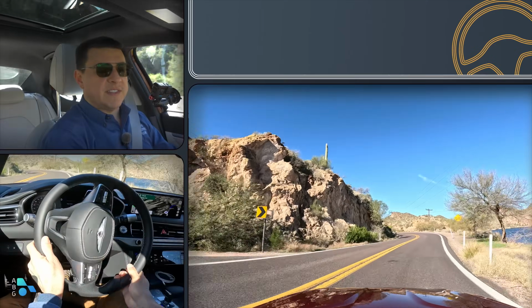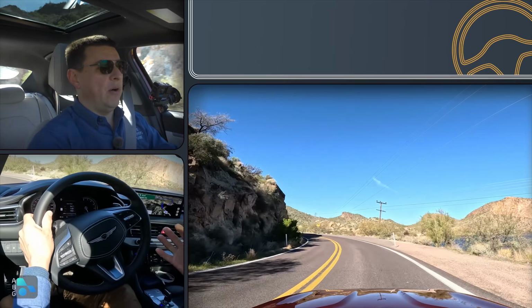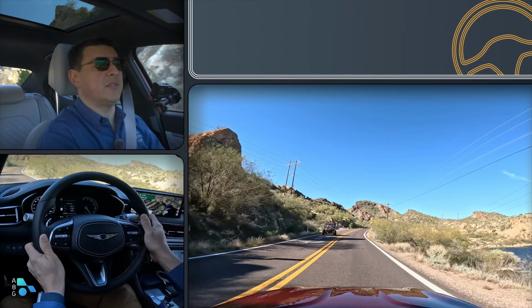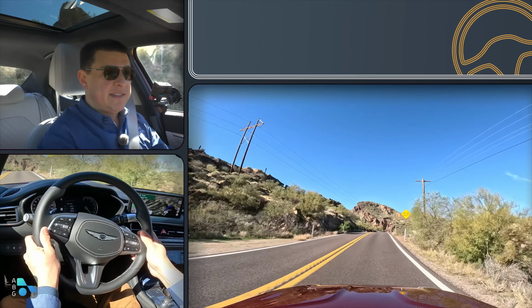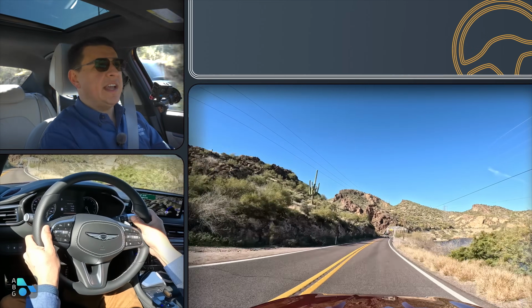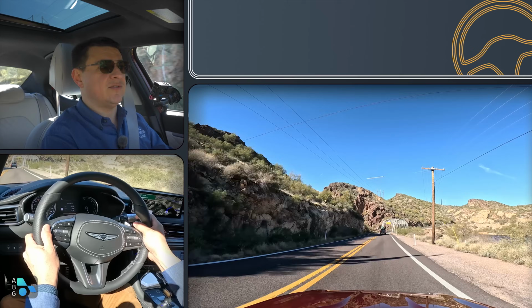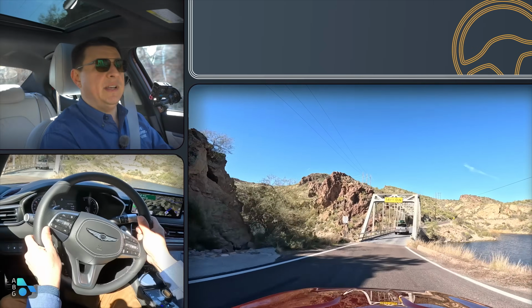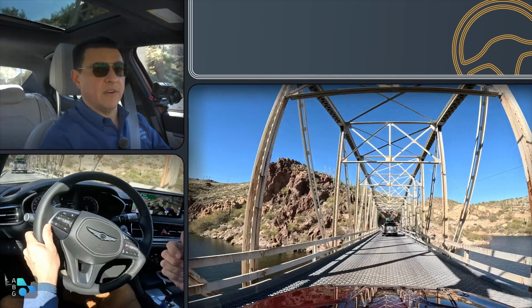But I think you will notice the difference, likely, in terms of the power output between the base version and this version, because now the base model's gone all the way up to 300 horsepower, and that means that, in some ways, the twin-turbo 6 is going to be a little bit less special. I was actually surprised that Genesis did not try and transplant their newer 3.5-liter twin-turbo V6 under the hood, because that really would have cranked the dial up a little bit further.